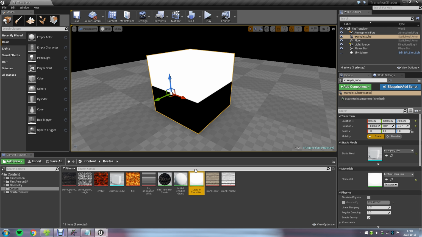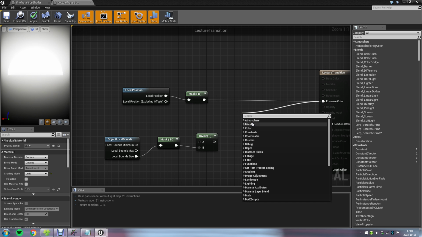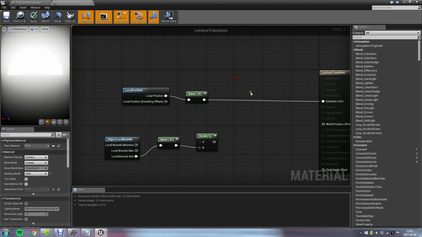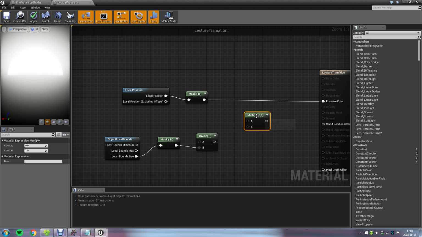That's my plan here. So I could drag from here, let's see if that works, and just type the multiply sign on the numpad. Or actually you can use the M key on the keyboard. Hold down M and left click to get a multiply. I then want to multiply this value by this value.